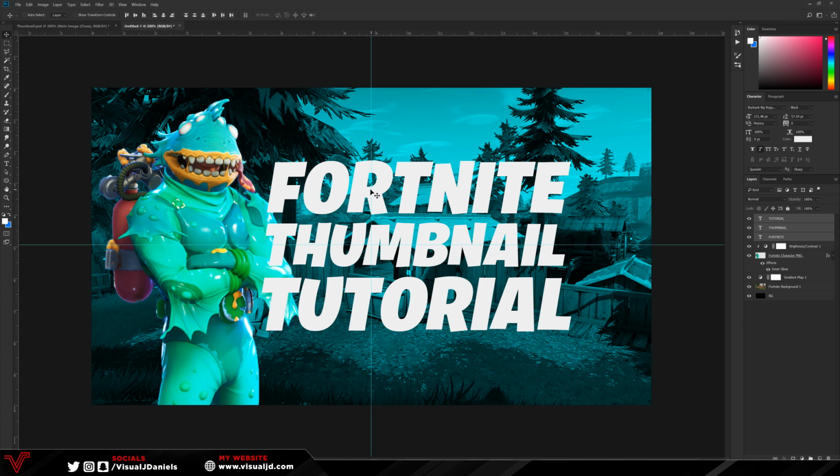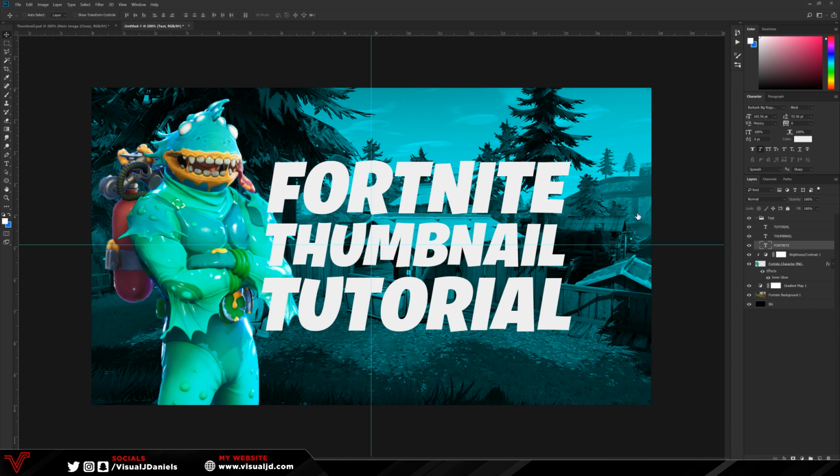So guys, now what we're going to do is add the layer styles. So I showed you how to actually load them on your Photoshop, so it's really easy to add them. But before we do, I'm just going to group all of the text here. So just hold shift on the top, shift on the bottom, press the group icon, and you can open that up now, and you can see all of the layers inside the group.